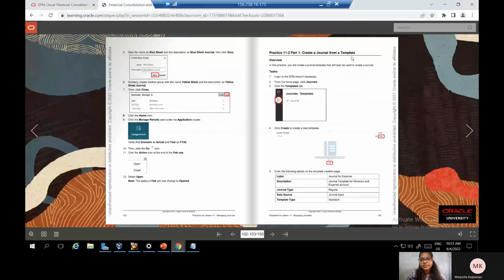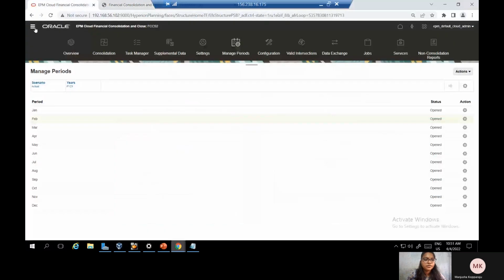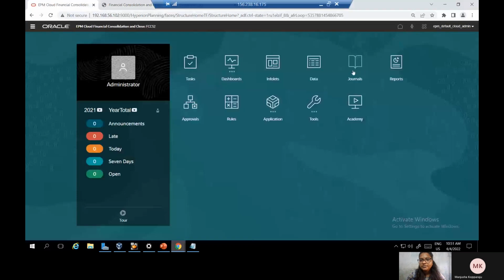Now going to create a general template. Under the home page, we have to click on generals and click on the general template tab. Back to the application, going to home page, clicking on generals.